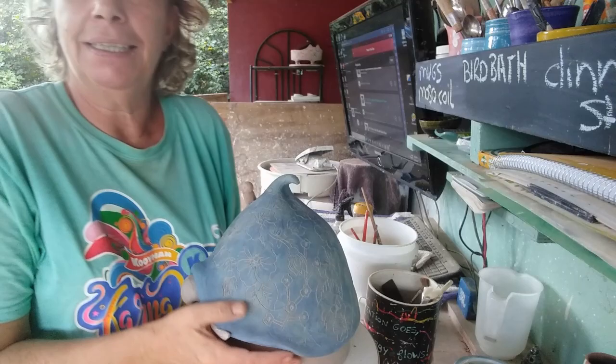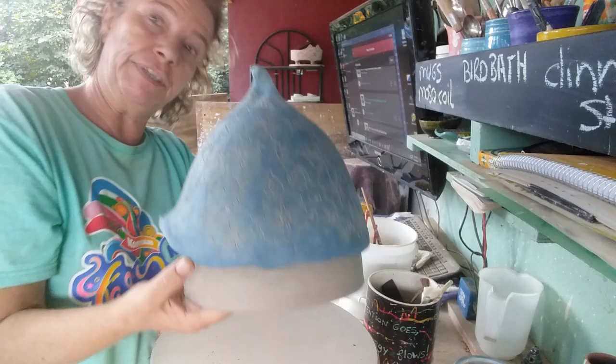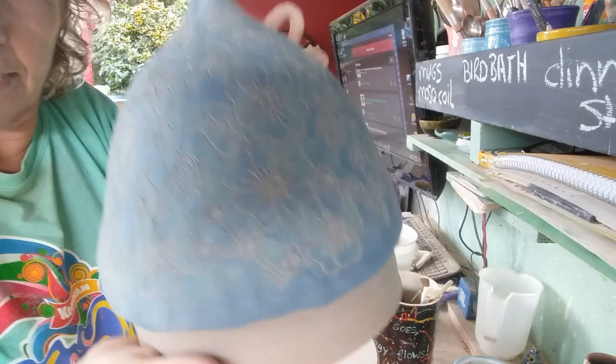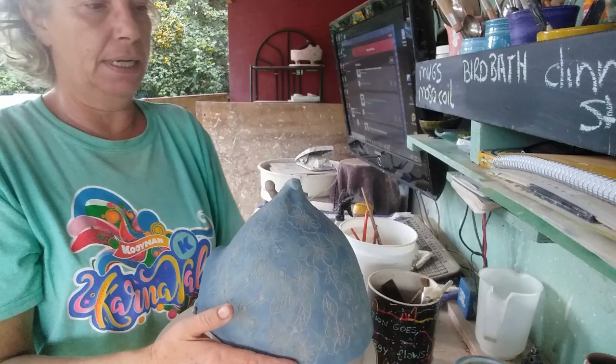The design is on there. I'm still not sure whether to sgraffito in the dark blue rim or not, so I'll decide that on the way. So these are all the flowers. Boy, he's a bit heavy. So now it's time to get to the carving.